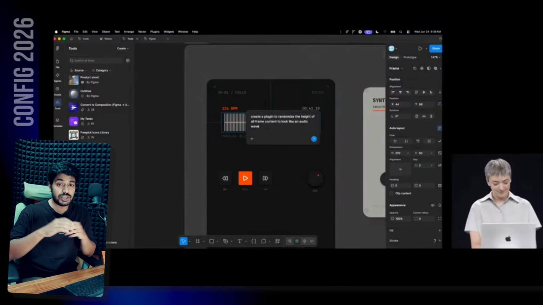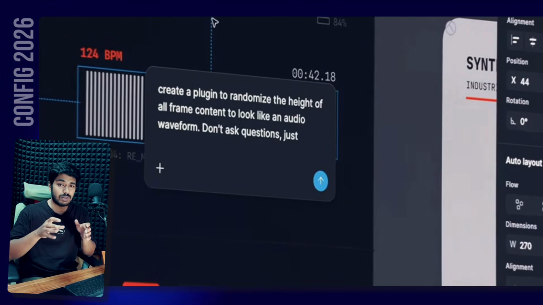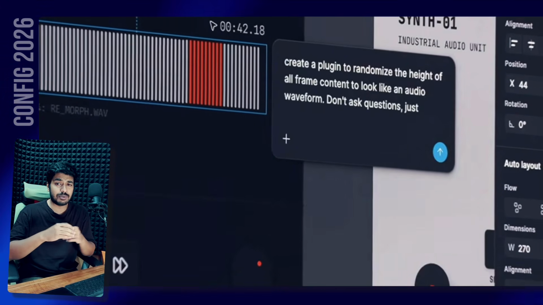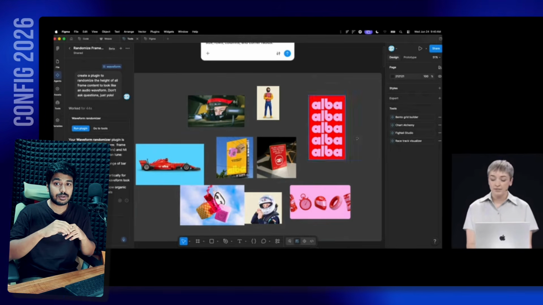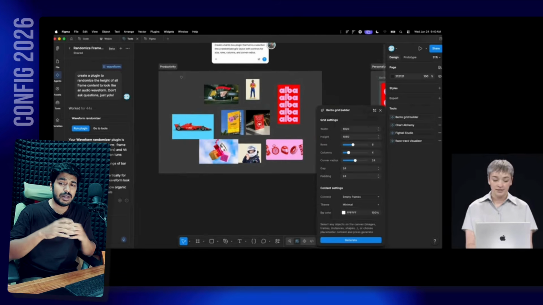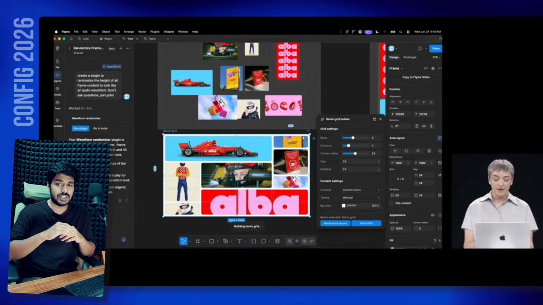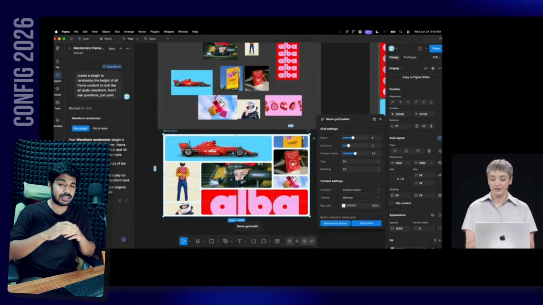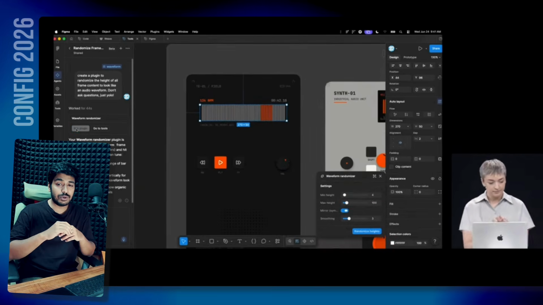And while it builds, here are the key things. These generative plugins live inside your file. No publishing required. You discover them, use them, and share them right there in the properties panel. And here's the real example. Her friend Miggy kept rebuilding the same bento grid by hand, so he made a bento grid builder plugin. Select your layers, instantly generate a bento grid in the exact style, and reshuffle them until you feel the right fit. And there you go, the waveform plugin.